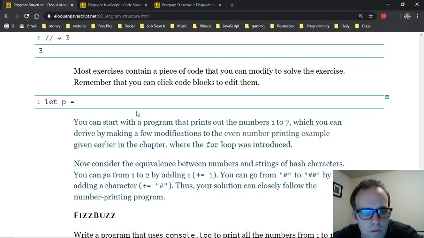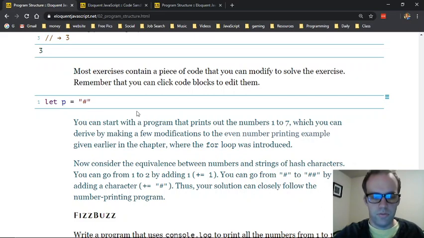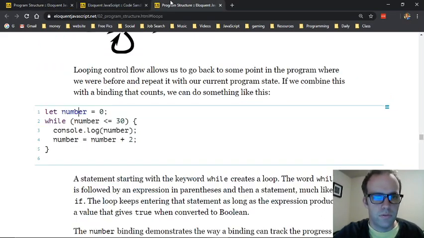Let me see if I can do this as a string. Where are my symbols? Yes, got it. Let P equal a hash. Do I need to write that? Yes.